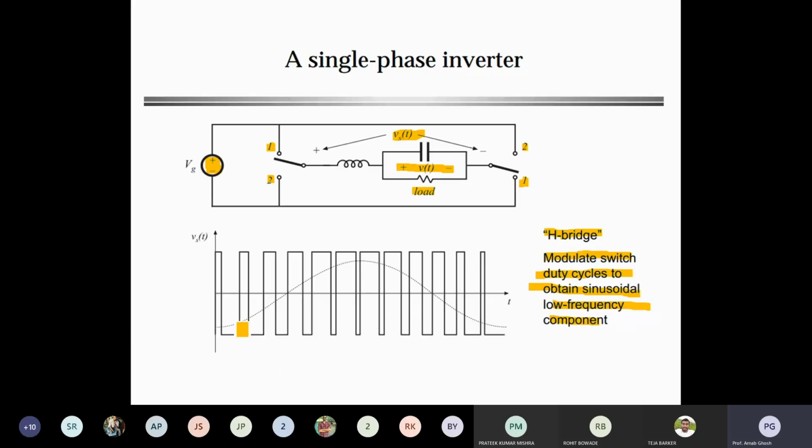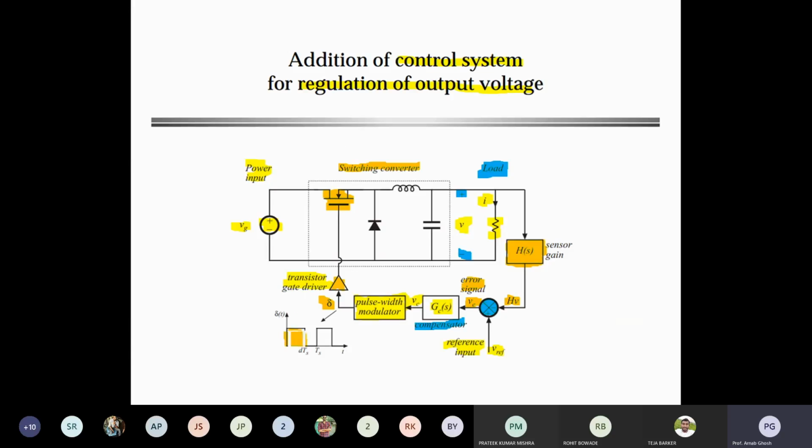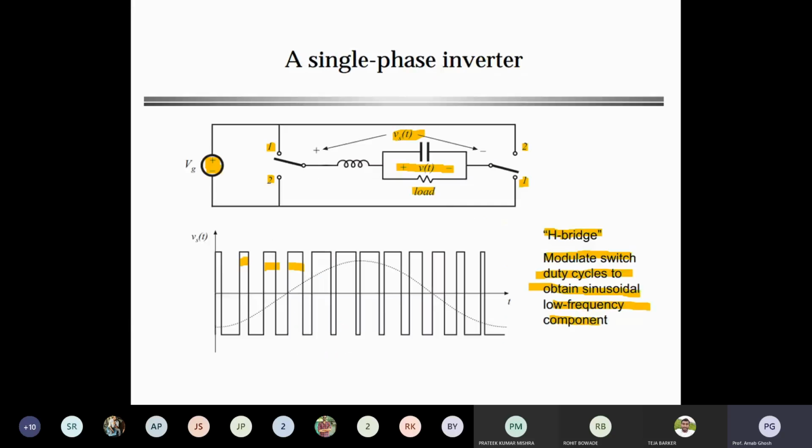That's why it is written as a sinusoidal low frequency component. The time period of that sinusoid is near about 20 milliseconds. But the carrier is a triangular wave. Now compare both of them, and you will get the on off switching, means PWM. But here it is compared with the sinusoidal wave, so the width of the PWM is different. In your previous case you can see the width of the PWM is the same. So this is SPWM.